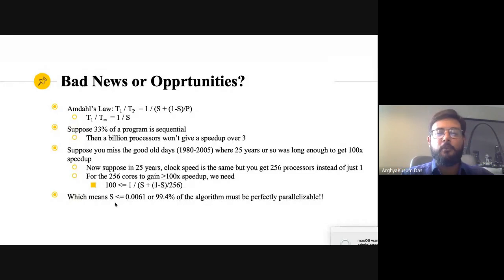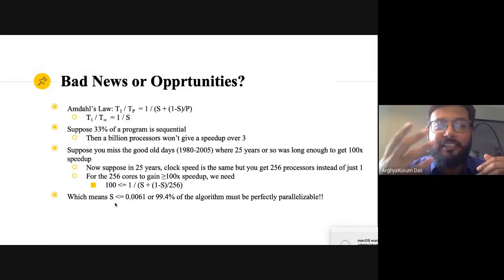But Amdahl's law is a little bit pessimistic, and mostly it is bad news, because it limits the program on the basis of its sequential part.